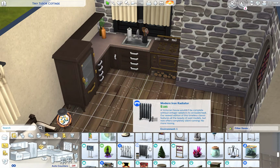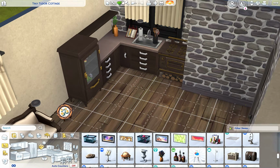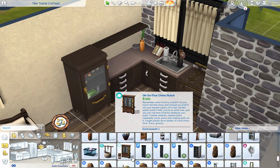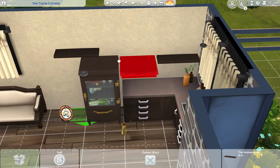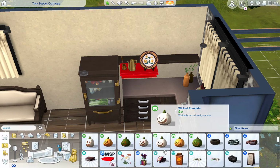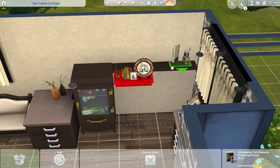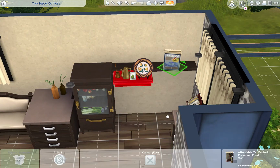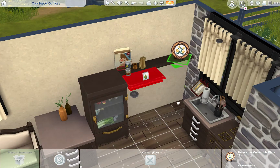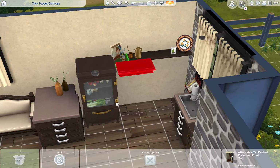You can't fudge it. A lot of the times I have houses that are functional off the grid, but it's because even though the appliances aren't functional off the grid, I put enough wind turbines and stuff in there that it'll end up evening out and your appliances will work. But this time that's not the case, so I'm going to make sure I double check and be sure that all of the appliances are in fact functional off the grid. The two that I'm worried about are the sink right here and then the shower that I end up putting downstairs.